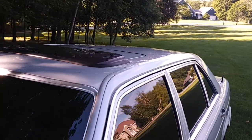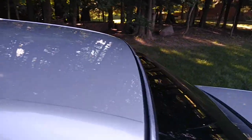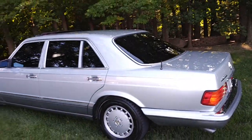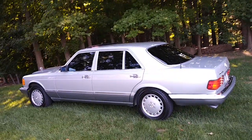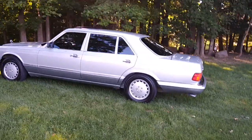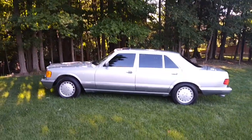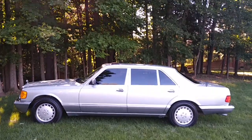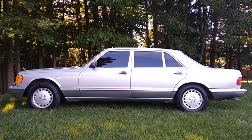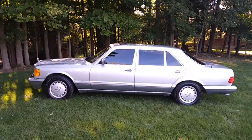Especially with the history of this car, the miles I've put on it, and the repairs I've done — I've got all the receipts. There's not much anybody has to do, if anything, to just jump in and make it your daily driver. In case you've never considered doing that with one of these W126s, I highly recommend it. They're incredible cars. They consistently get about 19 to 20 miles per gallon. I usually run non-ethanol gas in them because they're older.